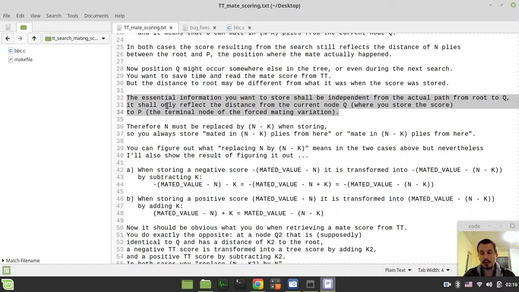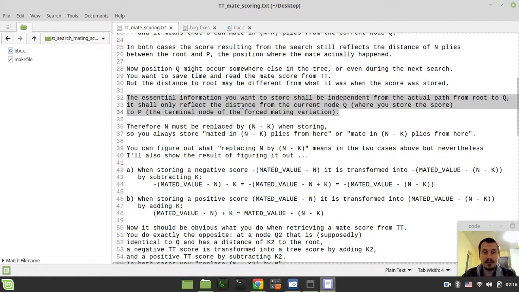From the previous video you probably remember that in the king and rook versus king endgame, Anjan didn't manage to mate, and he didn't manage to mate because of the lack of these transposition table mate scores being handled correctly. So why store them, basically?